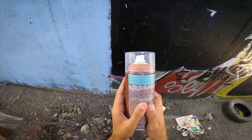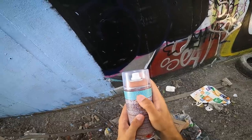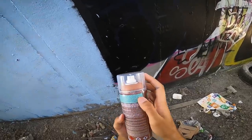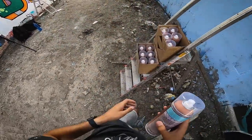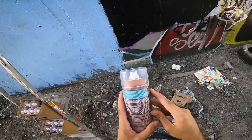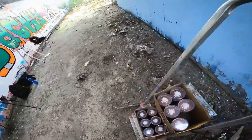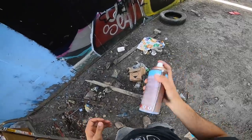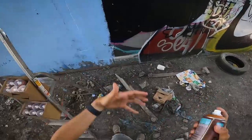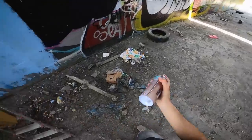Montana rust effect spray paint for the illusion of rust and oxidation. Apply rust effect brown and brown orange on top of each other for a more organic appearance. Okay, so you should apply them on each other. That kind of makes sense. Okay, let's try it. Some of you might remember that I've been already attempting to paint rust, but not with a rust effect spray paint. I tried to do it with a classic spray paint and it was a pain in the ass. So I'm curious if this is gonna help.